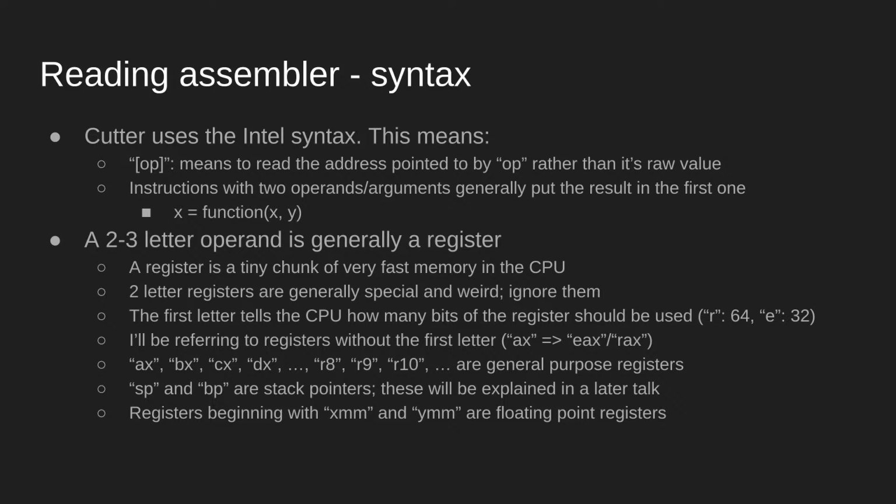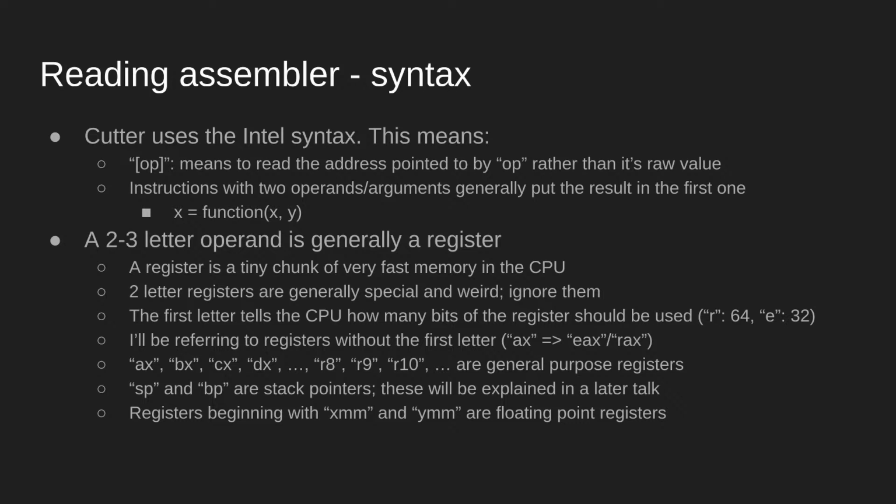Instructions with two operands or arguments generally put the results of the operation in the first one. Think of this as like x equals some function with arguments x and y. Everything about the names of registers and instructions is very, very CPU specific. So this information will not apply to ARM CPUs, which means your phones and tablets, or if you're using Motorola 6800s or something, it won't work. But for the vast majority of systems you will come across, it will.